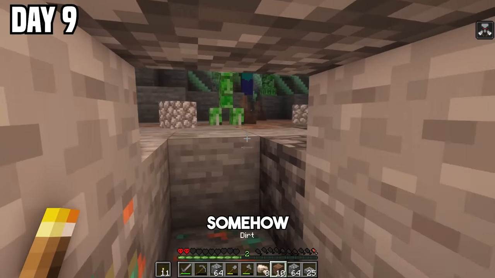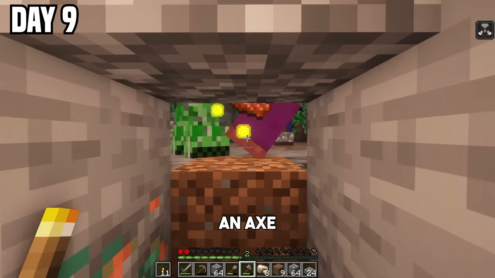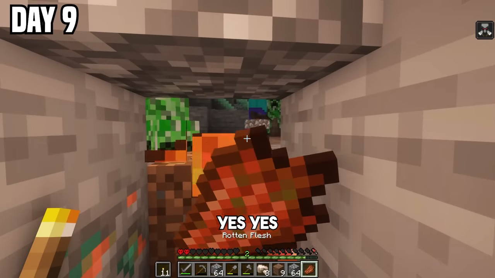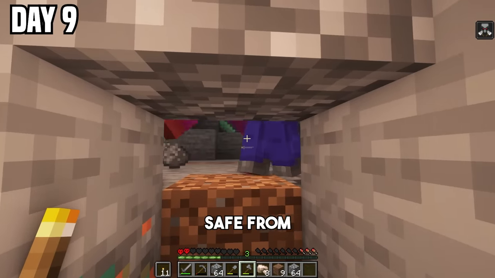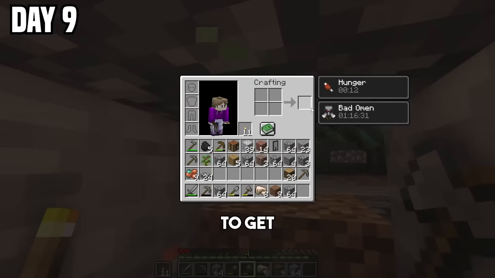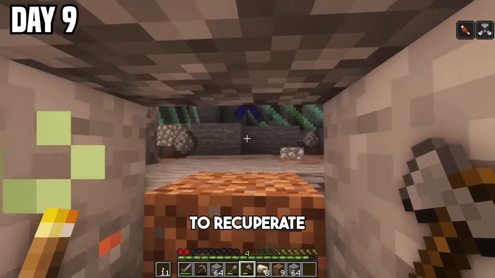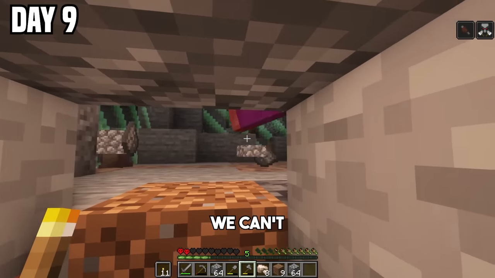I need to bait them somehow. Okay, zombie, come here. Yes, come here, zombie. I need to hit him with an axe. Yes, yes, yes. Okay, there's hope. We should be safe from mostly anything. Another piece of rotten flesh. We need to get full hunger for us to really be able to recuperate here. Zombie. Yes, come here. Good news is we can't starve.